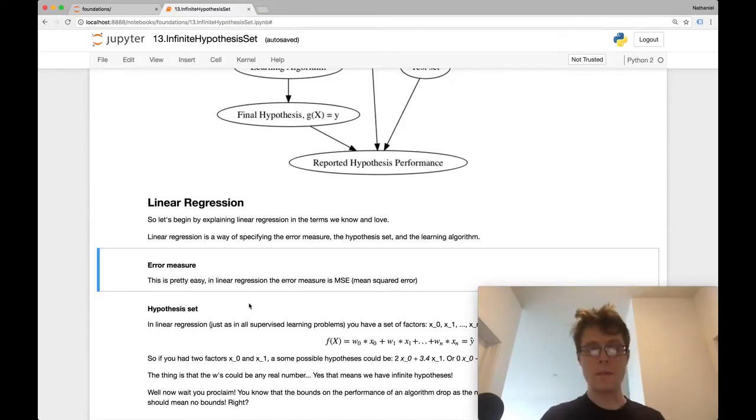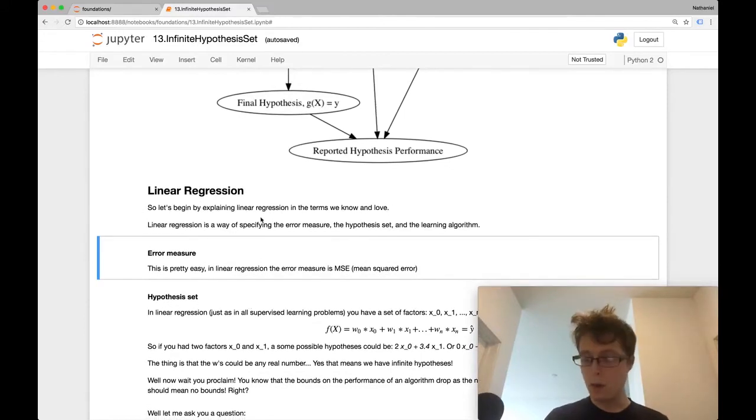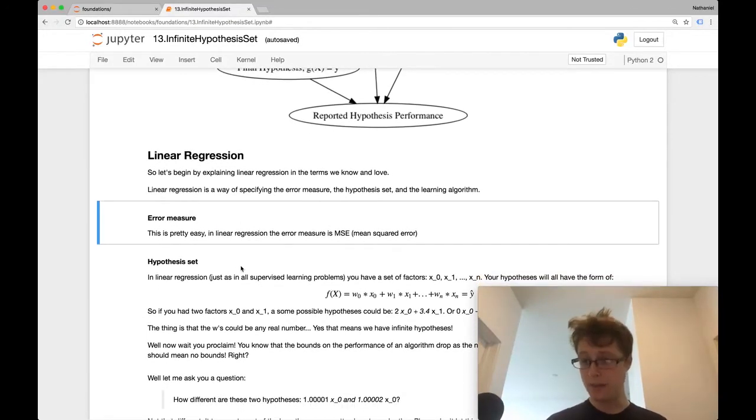So let's get started. Linear regression has the input that is quantitative features, and it has the output that is quantitative features. So its only output is quantitative features. If you're interested in a qualitative feature, then this is not for you. You need to use something different. So obviously the error measure is going to be something specific to quantitative features. In this case, it's going to be mean squared error. So that's the error that we're using in linear regression. There are reasons why we use this error. It doesn't really matter too much why for you. Just note that this is the error that the learning algorithm will seek to minimize.